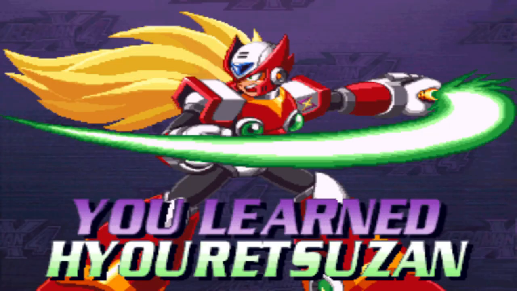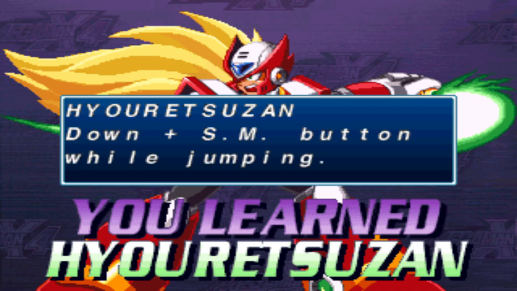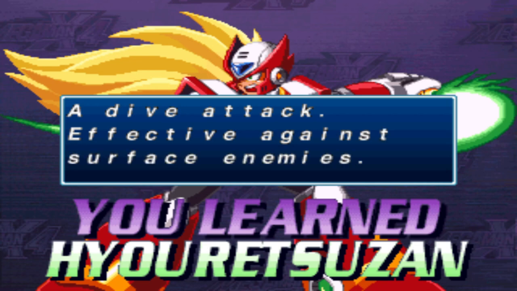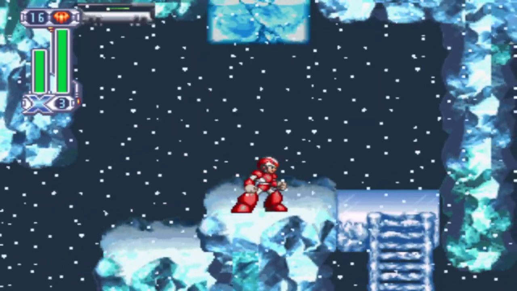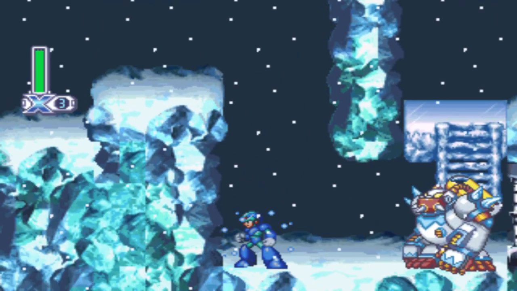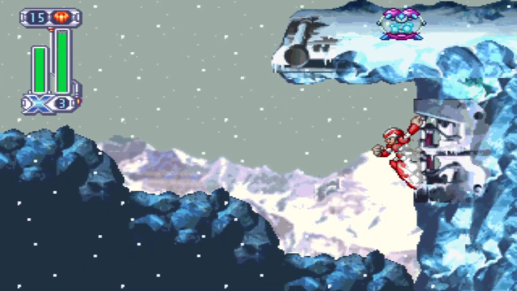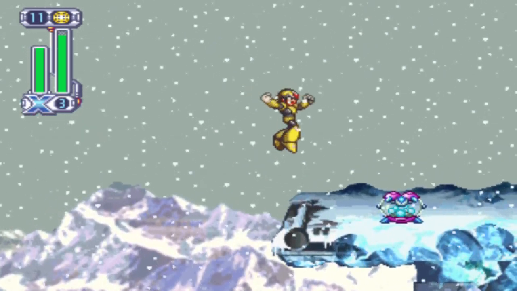Yarlet Suzan. Down special move button while jumping. A dive attack, active against surface enemies. Yep, up there. Thank you. Yep, here. And EX Pan.